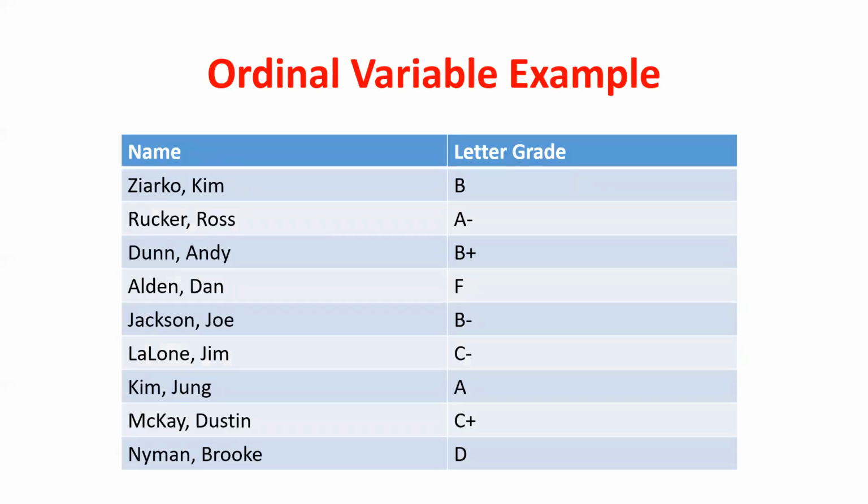Letter grades are another good one. I'm just thinking about different examples. I'm throwing a bunch at you, so hopefully one of them sticks and you'll remember. I know someone that got a B did better than someone that got a C plus. Two people that got a B minus, I don't know who had the better B minus, unless I've got some follow-up question where I gather some numerical value that gives me the percent they got in the class.